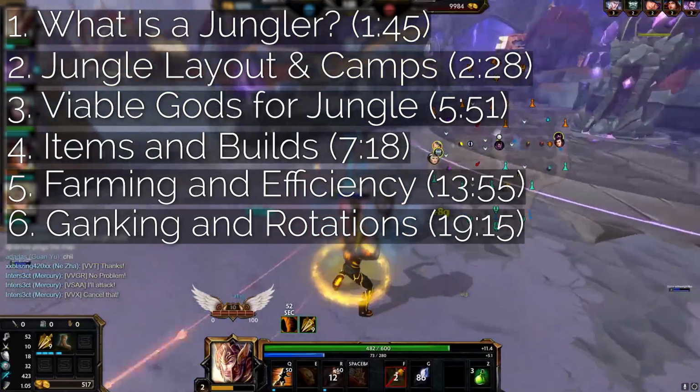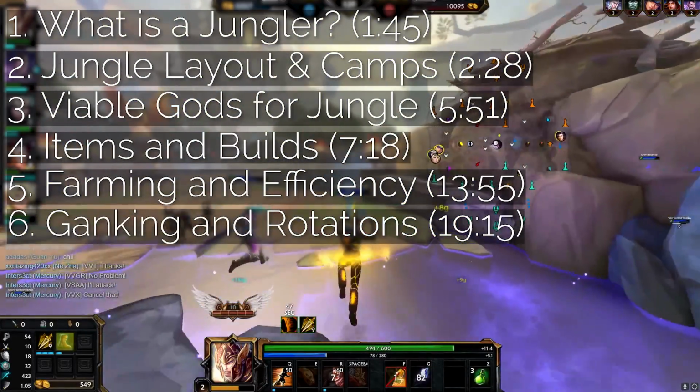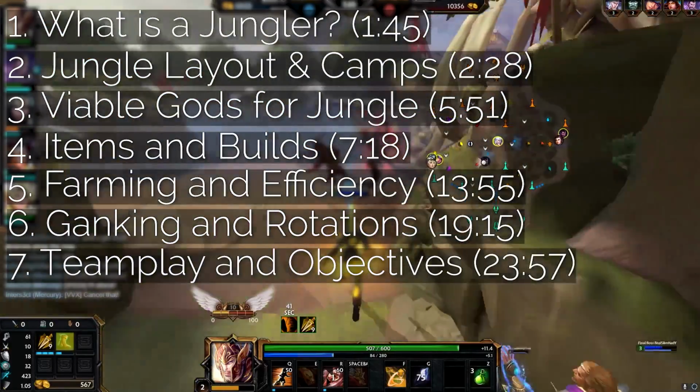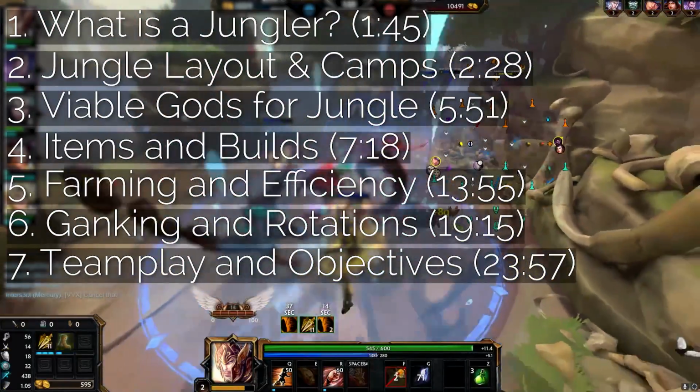This section will cover how to gank, how to recognise a good gank opportunity and capitalise on it, as well as how to avoid bad ganks and balance ganking with farming. And finally, the last section here will be on teamfighting as a typical jungle god in the late game, as well as some information on objective play and sieging.